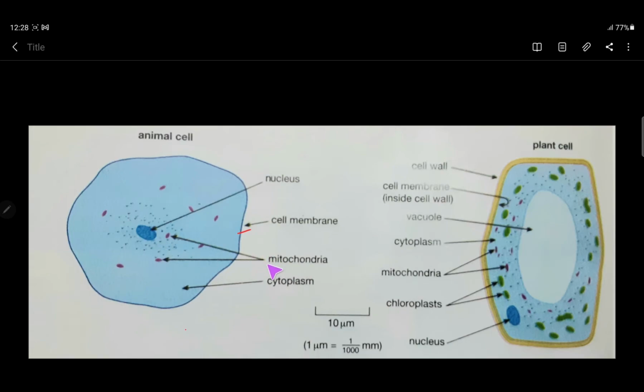Here see another thing, mitochondria. Mitochondria are structures within cells that convert the energy from the food into a form that cells can use. Another thing is left here, that is the vacuole. A vacuole is a space within the cell containing air, liquids or food particles. Animal cells usually have several small vacuoles.